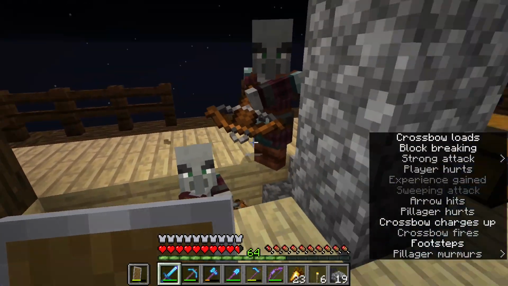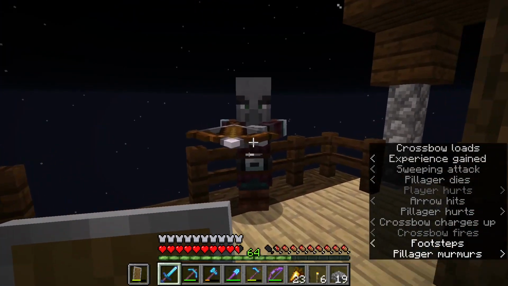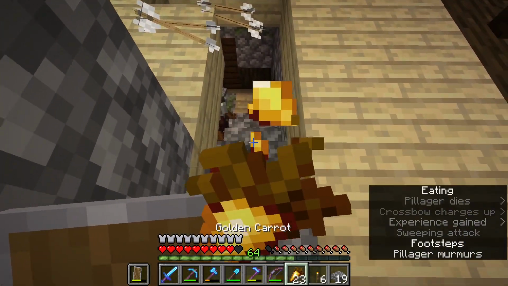Hopefully we can get maybe like an enchanted crossbow. Would be cool, but looks like we're just going to keep fighting our way through these pillagers mostly.